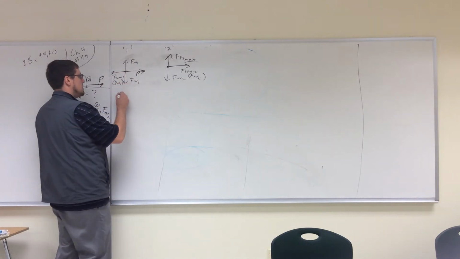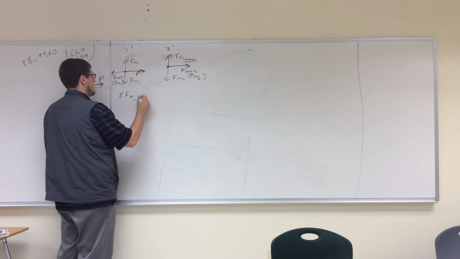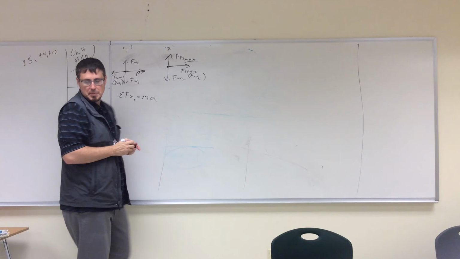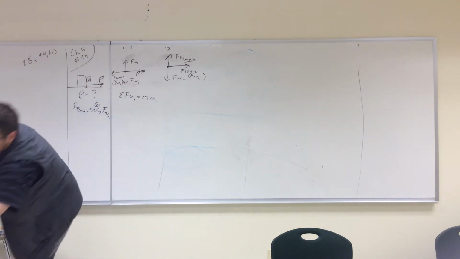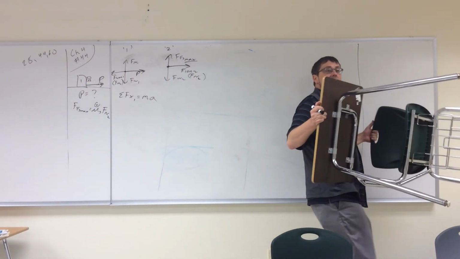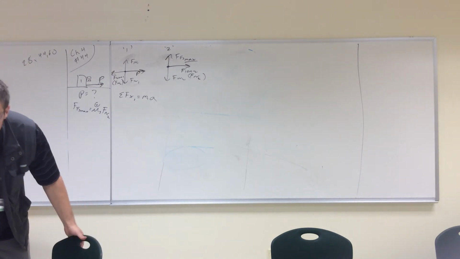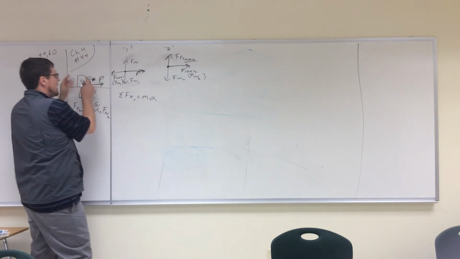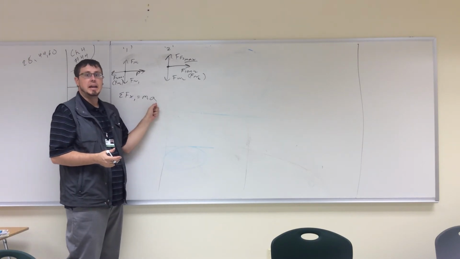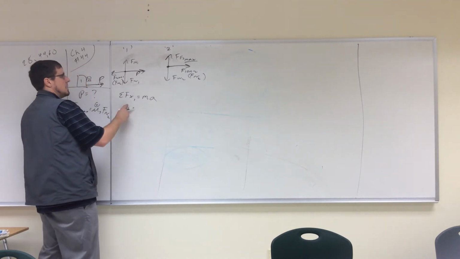So I'm going to sum the forces in the x direction for block 1. That'll equal the mass of block 1. And since these 2 blocks are stuck together, it's similar to me running with a desk. These are big desks. If I run with this desk across the room, the acceleration of me and the desk are the same because we're stuck together. That's true up here as well. Since these 2 objects are moving off together, their accelerations are the same. So it's sufficient to just call this A, because it will be the same variable over here as it is for block 1. So how many forces are there in the x?